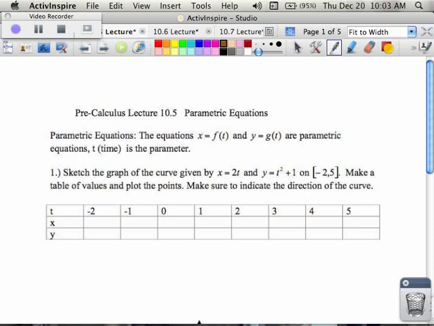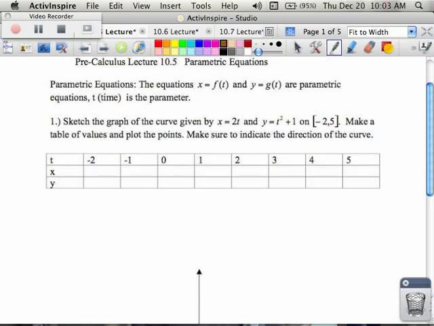Your calculator can actually do parametric equations. I'll show you how you do that as well. Instead of having just x and y, they'll have x equals something and y equals something. Down below here, you'll see two equations. One says x equals 2t. One says y equals t squared plus 1. And then they give you an additional piece of information, the stuff in the yellow highlight, which says from -2 to 5 inclusive, which is the window for t. They don't say it specifically, but this refers to your t values.